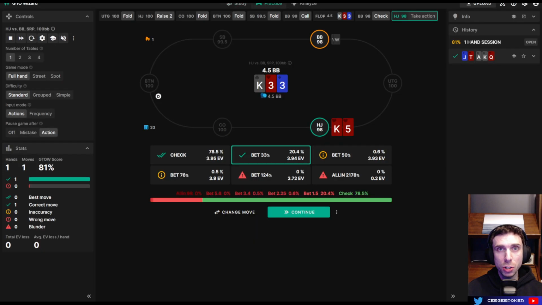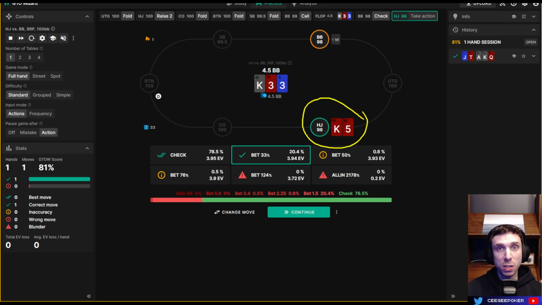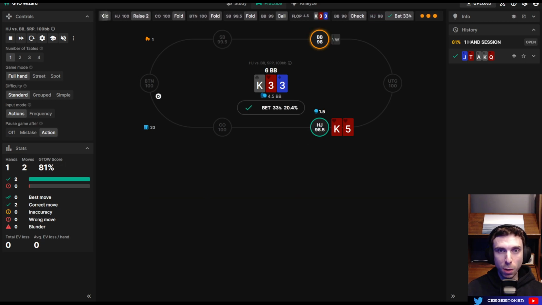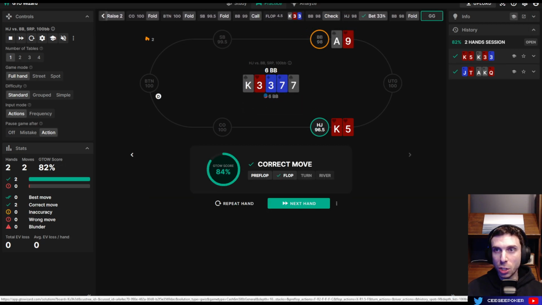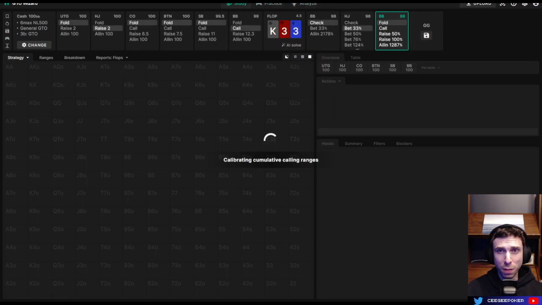So on textures like king high, we have to be careful not to just range bet all of our top pairs, and we don't want to be triple barreling these because better hands are going to pay us off than this weak kicker. All right, so we do have that small bet, but we did see how much of a check it was. And then if we look at our overall betting frequency, I think this is going to be a high frequency c bet. So I think it's going to be like 70 or 80% c bet here.